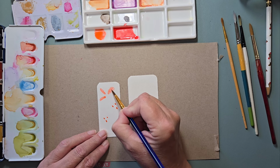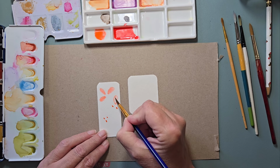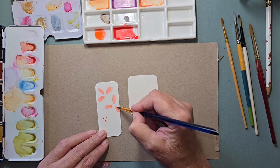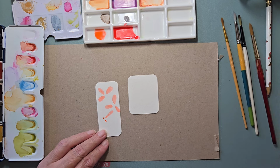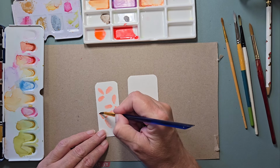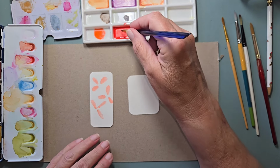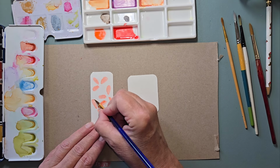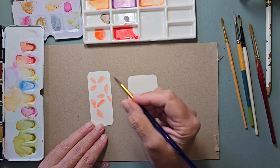Let's make these bigger. Why not? A little more water. I just barely put the tip in. Nice. This one. I kept them kind of narrow. I want them bigger. There we go. Okay.